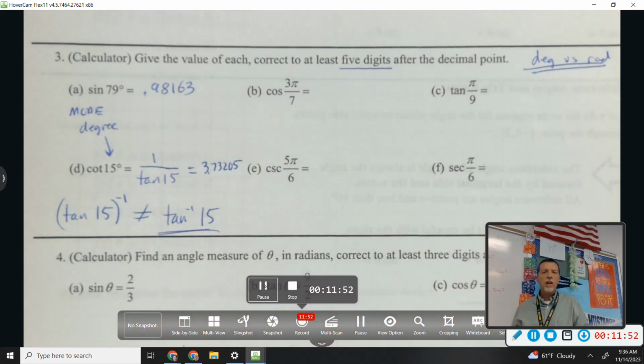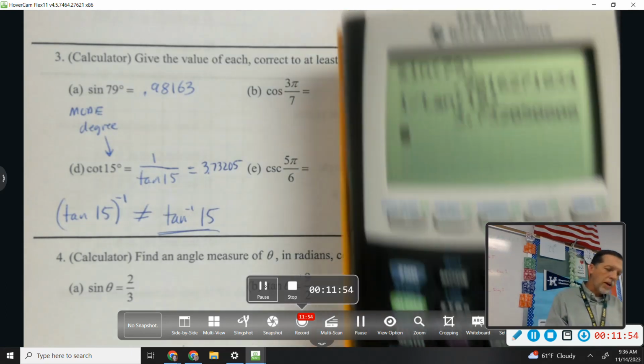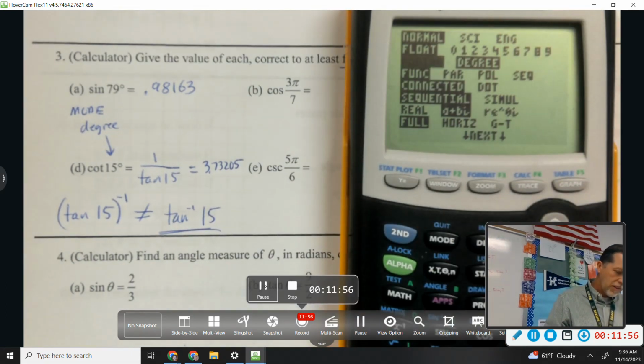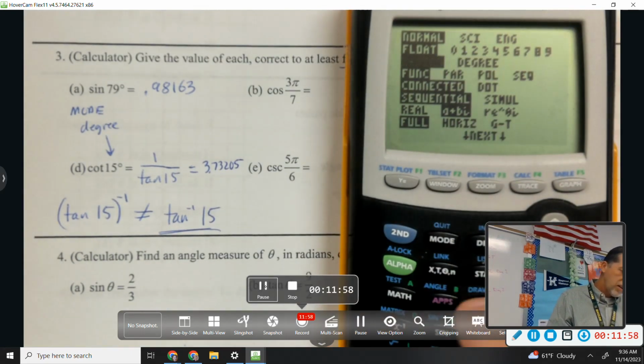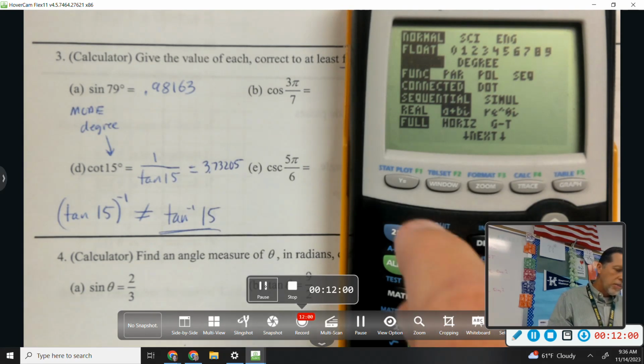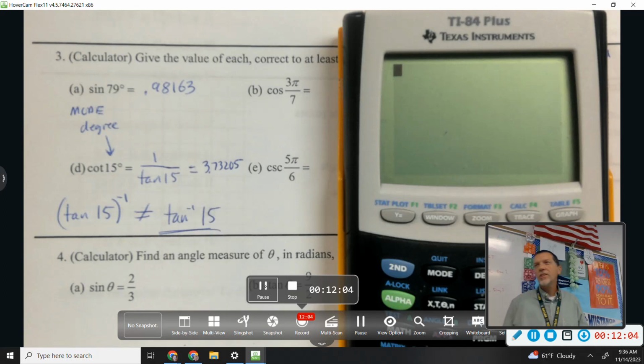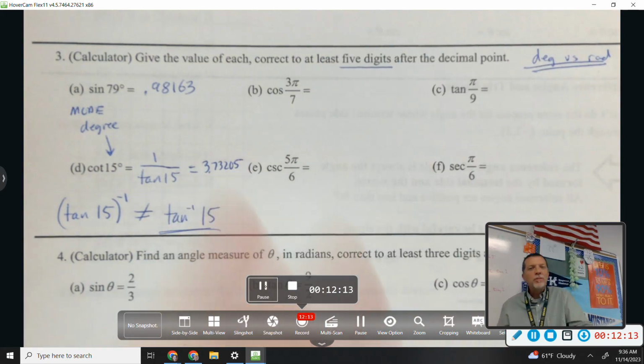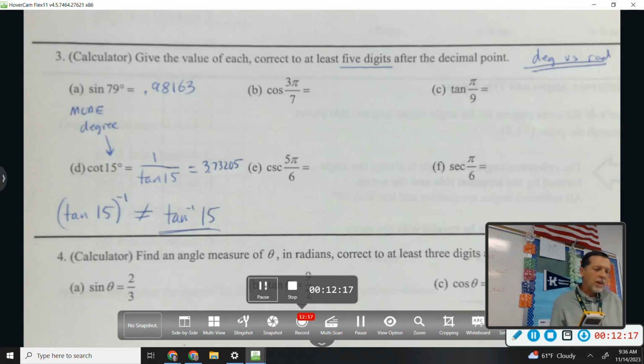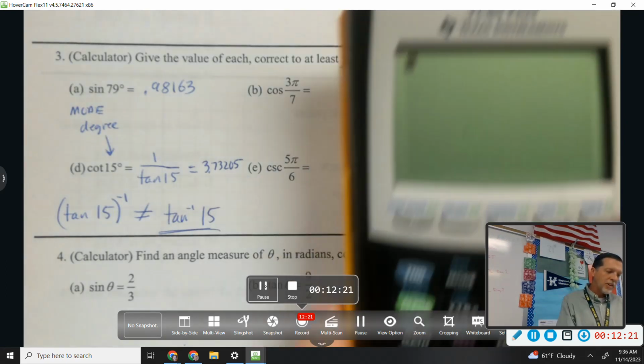All right, the rest are radians, so I can switch my calculator back to radians. By the way, if you ask me on test day, do I need to be in radians or degrees, I will say it depends on what the problem is. Use the appropriate one. That's my standard answer, because you can tell from the problem which one you should be in. So it's a good question to ask, what does my calculator need to be in? But I'm not going to tell you the answer. I'm going to tell you, look at the problem and figure it out.